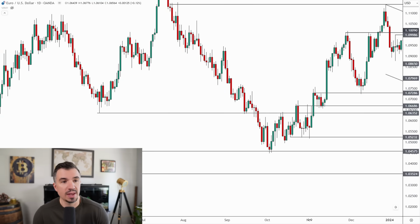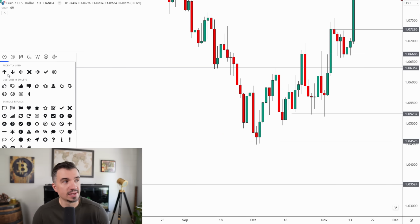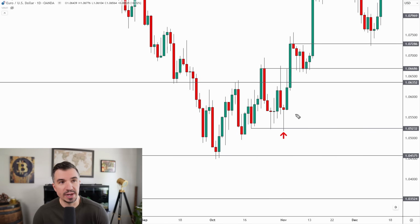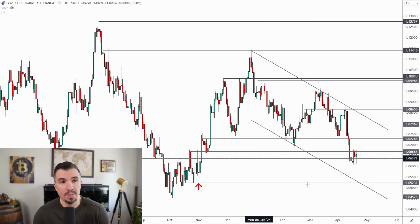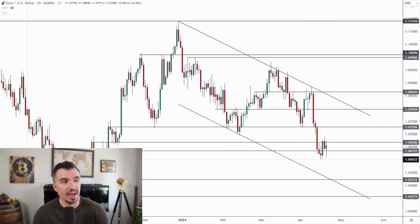So this candle back here from November 1st, what you'll notice is this lower wick. Okay, so this lower wick right here was never retraced. The very next candle opened and took off. So there is going to be an imbalance down here right around 1.055. And that should line up with the DXY up there on that November gap, okay, around 106.88. But we will see how this goes. Again, there's no telling if we are going to get this first before we get the move lower. The market could just open next week and move lower.